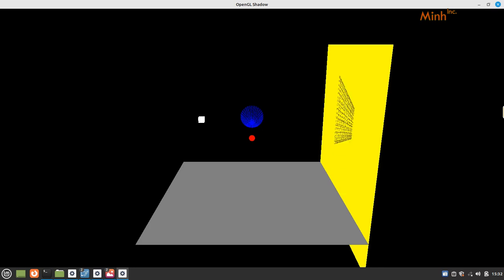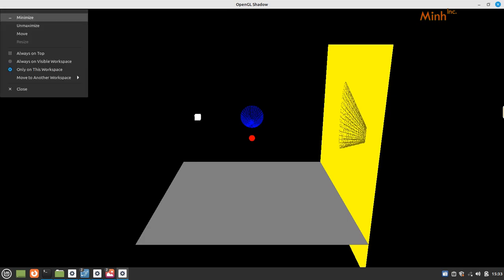You can do whatever you want. If we increase the distance, the red spot also comes. If I decrease the distance, nice, no issue at all.